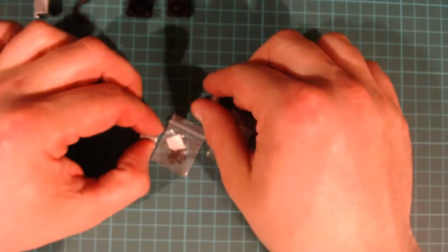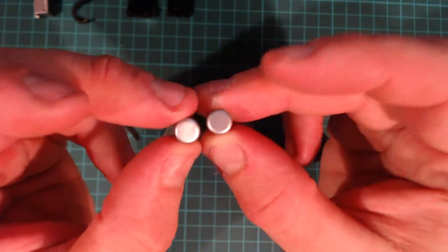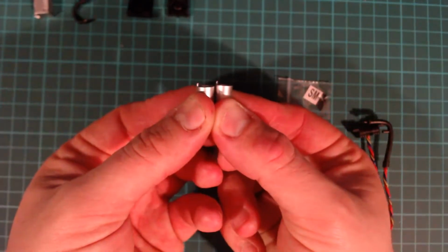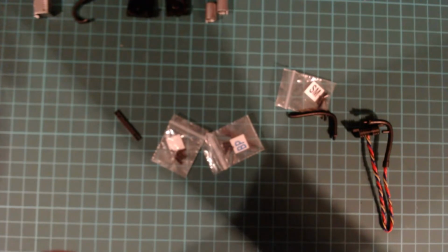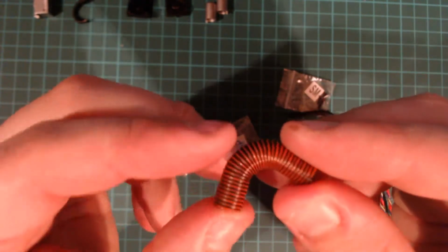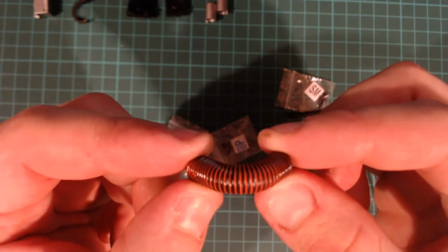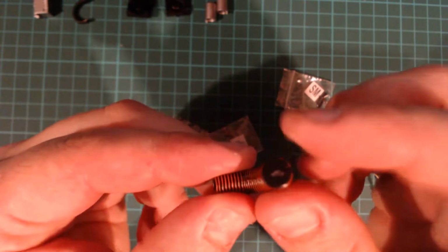E are these two silver parts here. Again made of plastic, nice finish, and they've both got locating pins at the bottom and they do look identical. F is this pipe, and this has obviously been painted, and that's a really nice effect actually. I really like the black and orange there. It looks like they've done almost a dry brush technique just to pick up the detail on the ridges of the pipe. So yeah, that looks nice. One side's got a keyway with a hole in, the other side is plain.